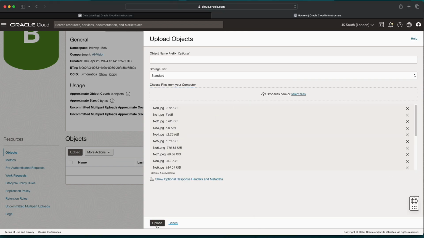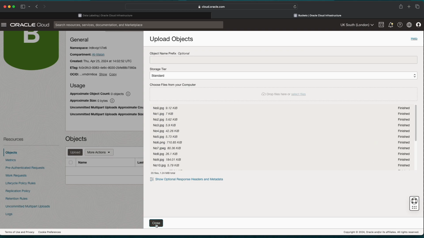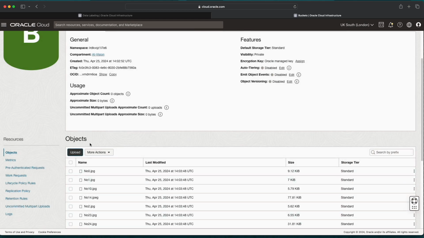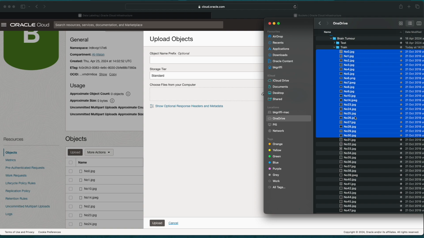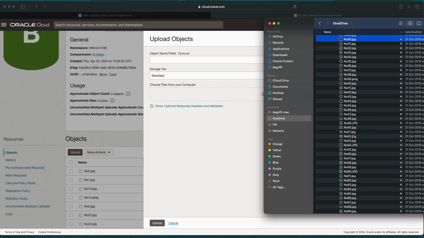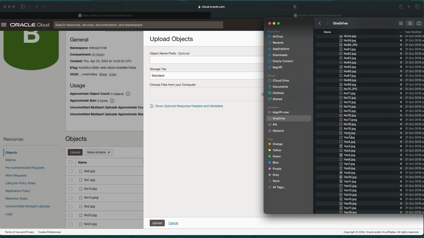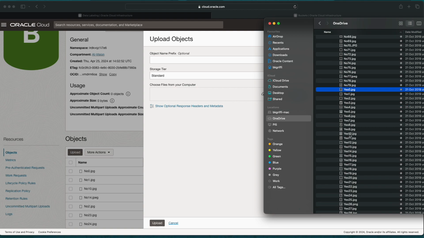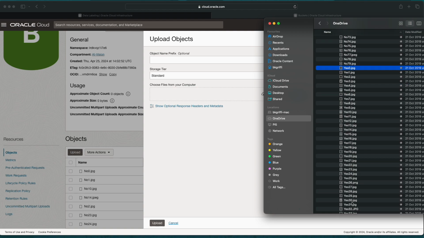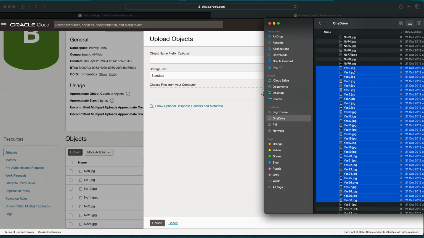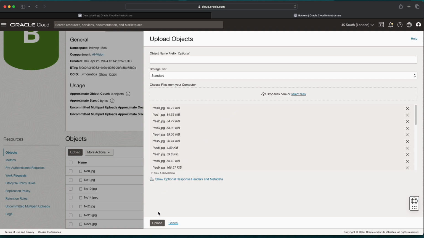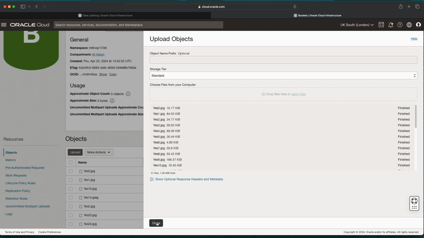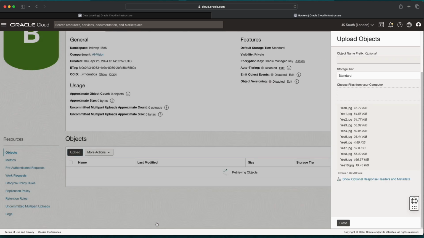So we've uploaded 30 images that do not have a brain tumour, and they're now sat within the object storage bucket. What I also need is another set of images, but for those that do have a brain tumour. So I'll just go for the first 30 images that do have a brain tumour, and I'll copy them across to object storage, hit upload, and then I'll hit close.